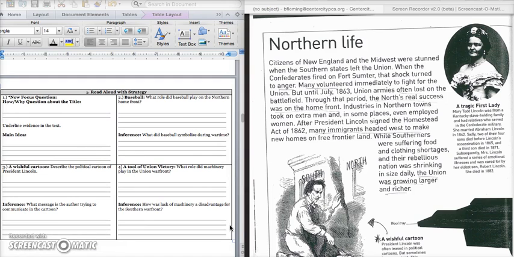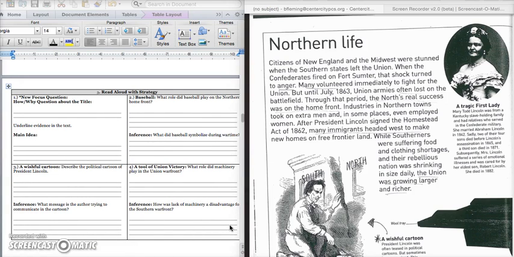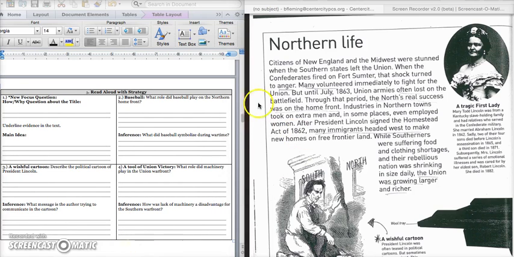Alright, so we're going to begin reading our text, and I want you to underline evidence for the main idea. Citizens of New England and the Midwest were stunned when the Southern states left the Union. When the Confederates fired on Fort Sumter, that shock turned to anger. Many volunteered immediately to fight for the Union.